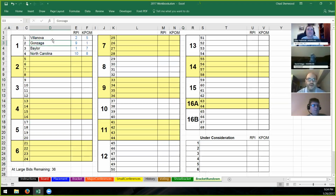So I like them too. As far as the fourth, he's 100% right that Carolina is rising, and it's because teams ahead of them have lost, like Kansas, Kentucky, Florida State. So I don't think it's a bad pick. If I had to go with a fourth number one, man, it's tough. Like, I'll give it to him. No, let's go with it. Let's put the Heels up there. All right, you got an agreement there.